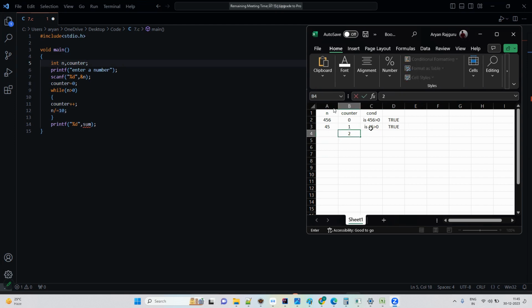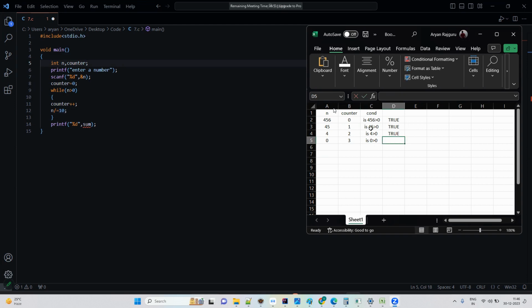Counter becomes 2 and n becomes 4. Is 4 greater than 0? True. And counter again becomes 3 and n becomes 0. Is 0 greater than 0? False. And the loop will terminate.